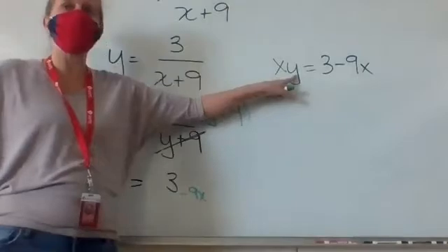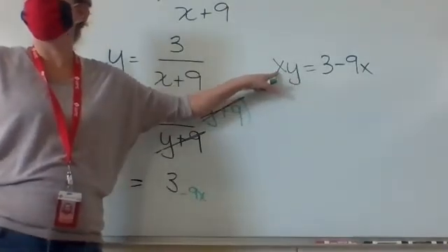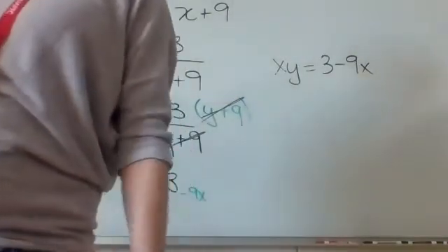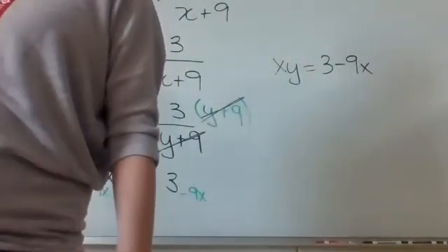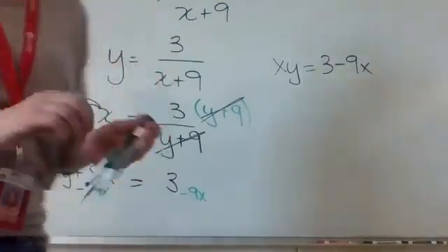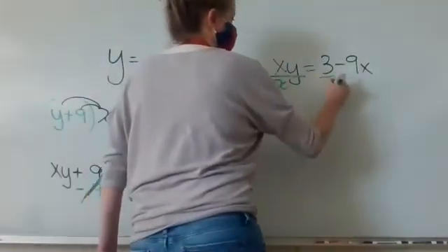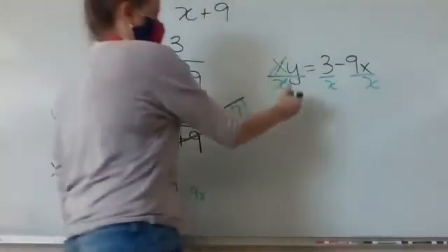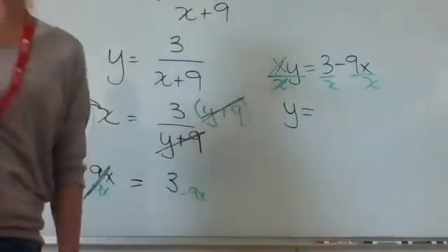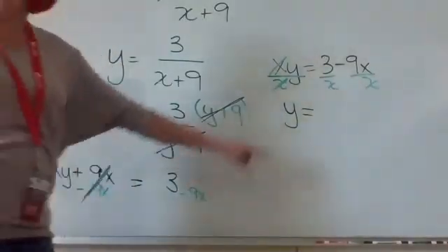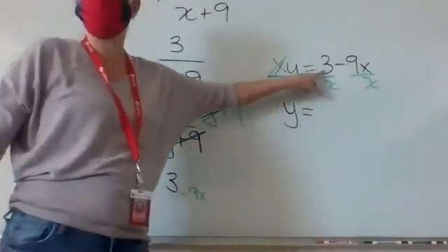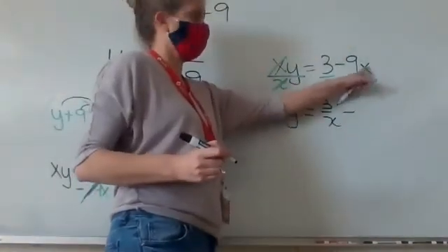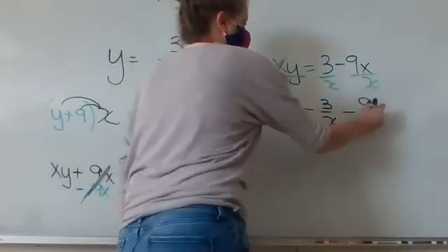So for this y to be by itself, who needs to go away? The hooked on x. If you're hooked on, you go away by dividing by you, right? If that said 2y, you would divide by 2, right? Well, it just says xy. So you're just going to divide by this x. So what are you left with here? There's your y all by itself. That's what you wanted, to get the y by itself. Can you do anything to simplify 3 over x? No. What happens to these x's though? They do cancel, so all you're left with is the minus 9.